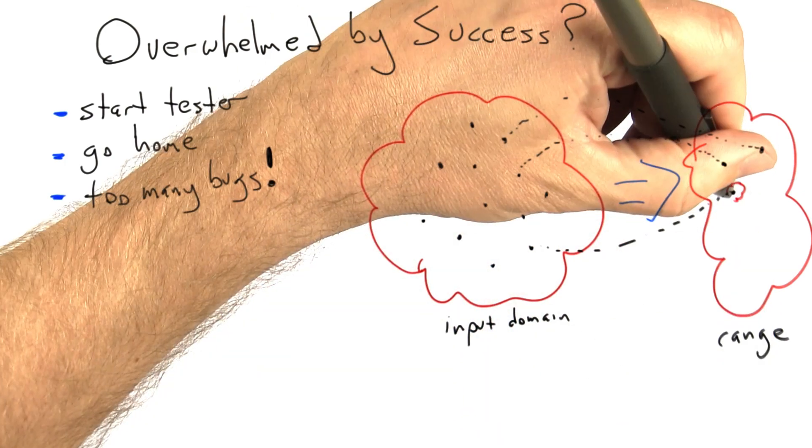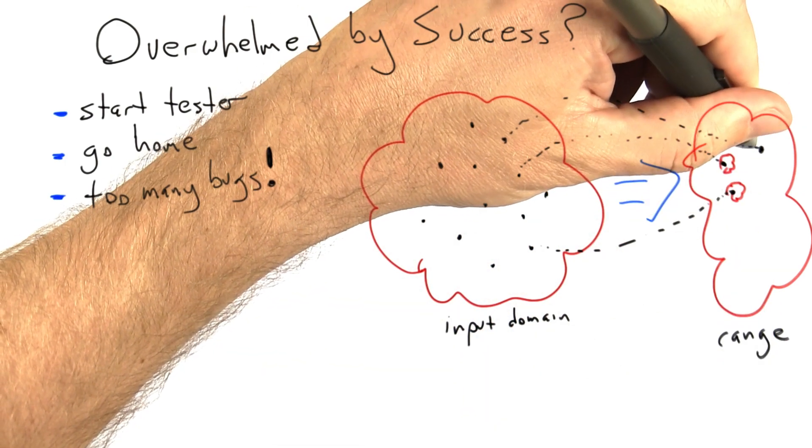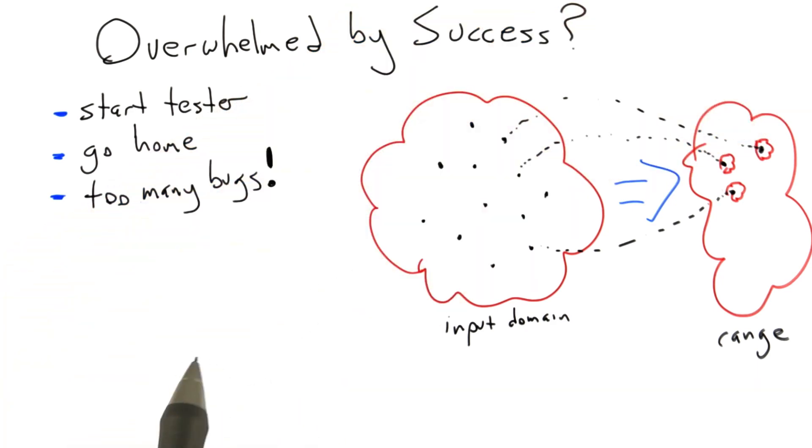Or on the other hand, do we have a situation where we found perhaps 250 different bugs? And without looking in more detail at what's going on, there's no way we can tell.